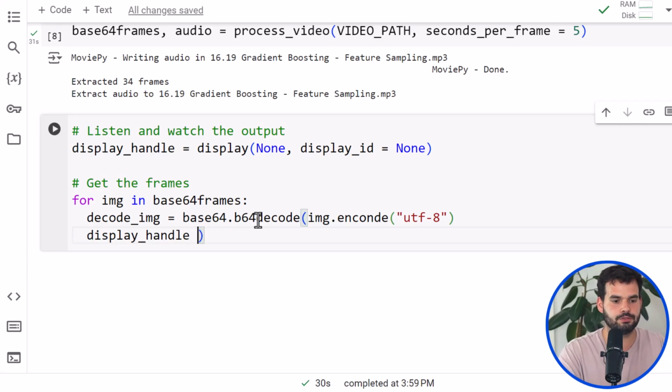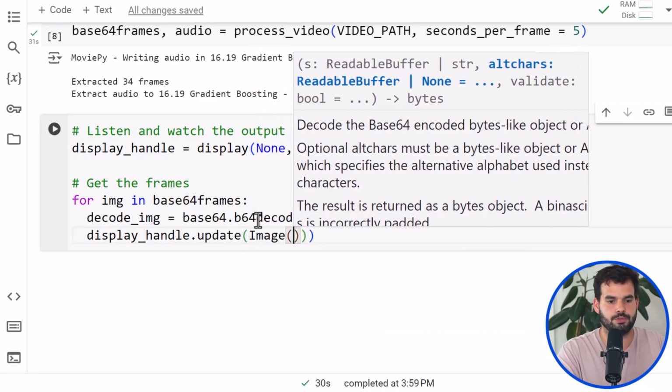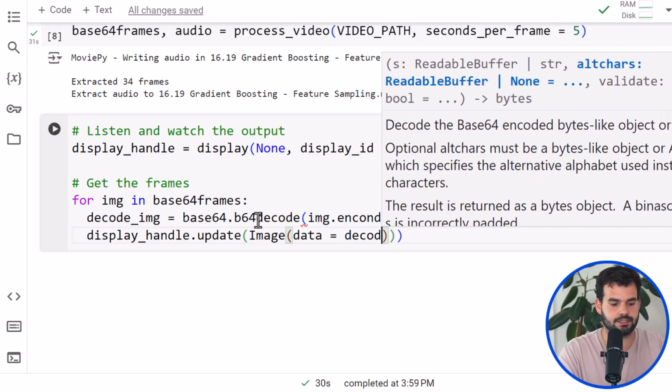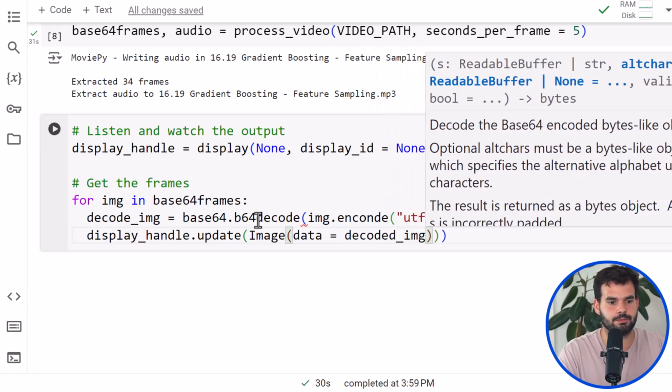Here what we do, so display handle dot update, open parenthesis. We use this image that we have imported way above, and data equals this decoded image that we have just created.